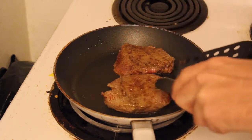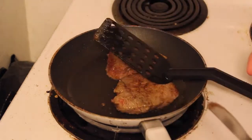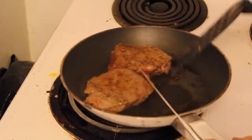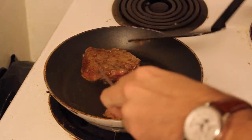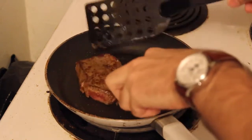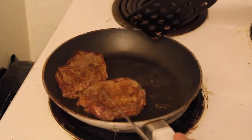Okay. Now. So some people say you should only really flip the steak over once. I don't think it matters very much. Well, it does, you should flip it more than once. You want to have the steak cooked evenly, so you don't want any one side to be overcooked. See, if we left that there for a while, it probably wouldn't have looked so well. Well, we don't want a well done steak. Well, if you have no soul, you might want a well done steak.